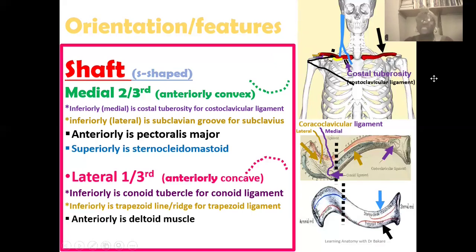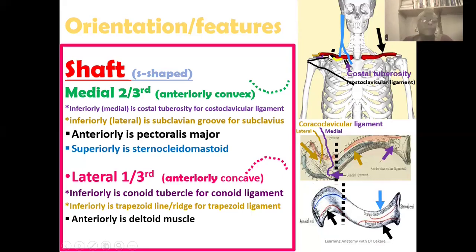Then if you go more anterior, within the lateral one-third of the clavicle, the muscle that is related to this space is the deltoid muscle. If you use this lower image, remember we said that it shows the anterior region of the clavicle, and we already divided it into a medial two-thirds and a lateral one-third. So on the lateral one-third in the anterior region, we have the deltoid muscle, and this is what is arrowed here in black.